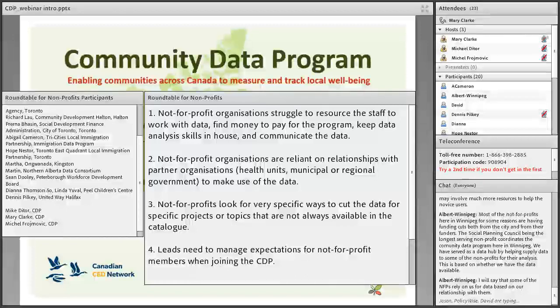So, for example, in Winnipeg, there's quite a network of people working on data, and Albert's describing themselves as the data hub, saying, we have the data, we know what's there, we know what we can do with it, so come to us, we'll work on something together and help play that role. And Ted's having people come and sit with him, and he's walking them through the program on a one-on-one basis in order to get them more comfortable and familiar and kind of open up the program for them.